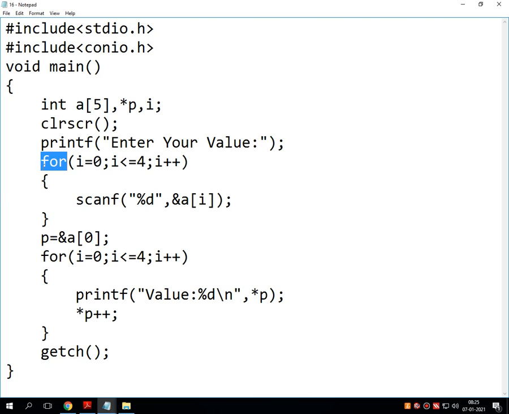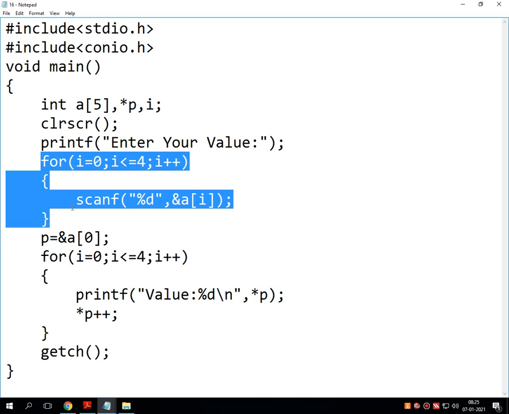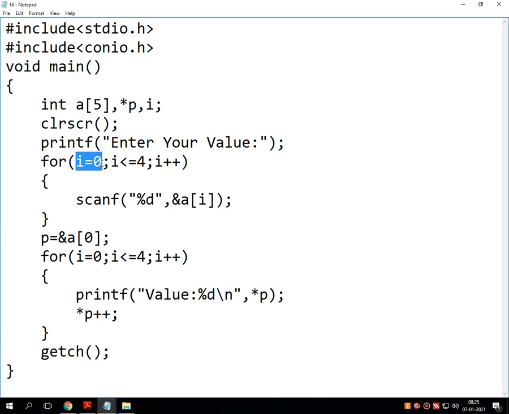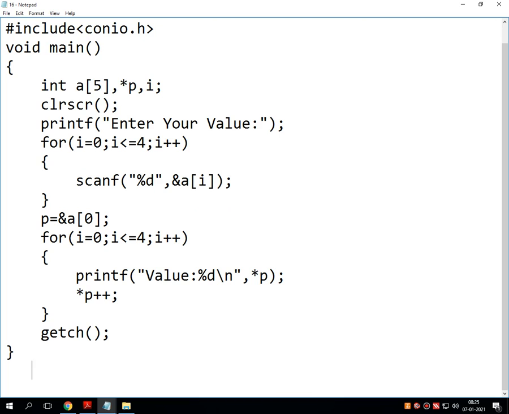Say for example, if this particular loop repeats for the first time, the value of i is equal to 0, so ultimately the array location is a[0]. For example, in the location a[0], I am storing the value 5.